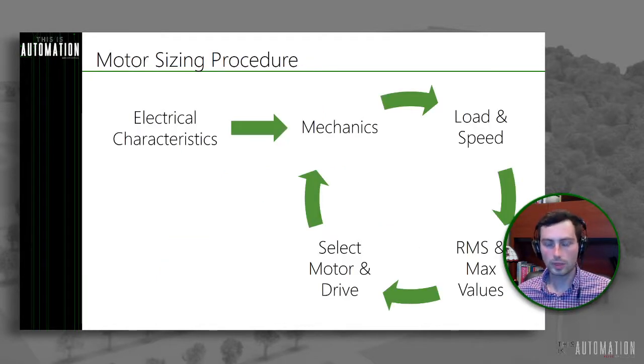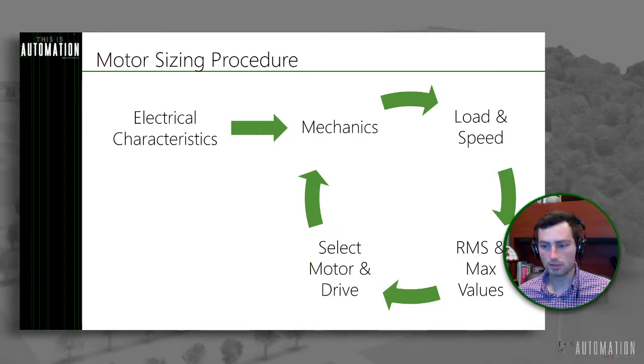So when we talk about motor sizing, it's often good to look at it in the context of some sort of procedure, some sort of step-by-step. The first thing that you're going to want to do is understand the electrical characteristics of your system. What is the supply voltage that you have available? Is it single phase or three phase? This is really going to inform your motor selection quite a lot, so it's something that you want to understand up front.